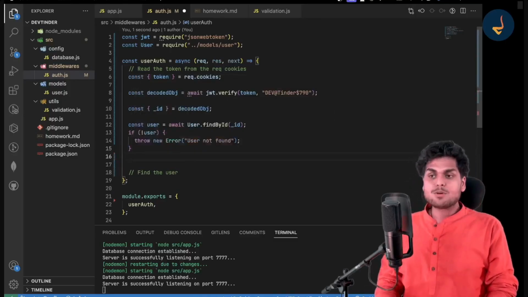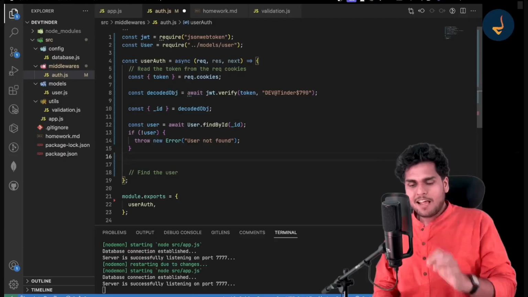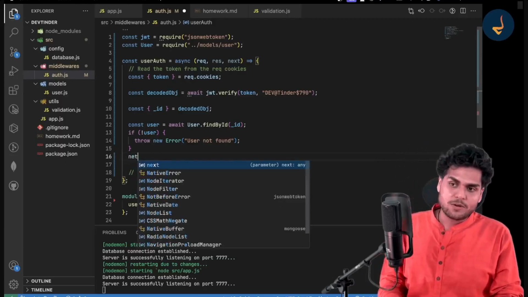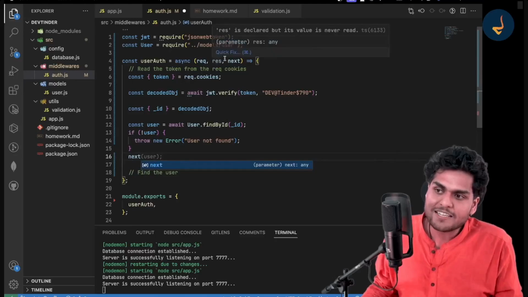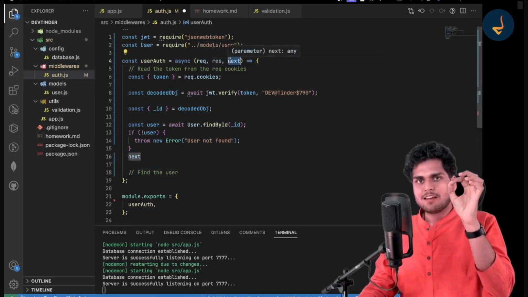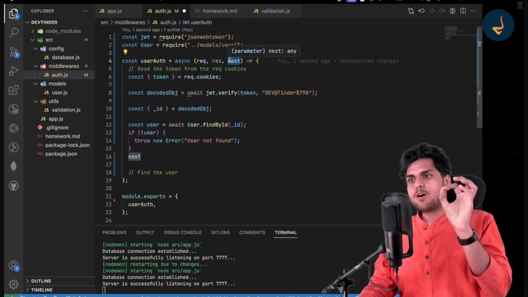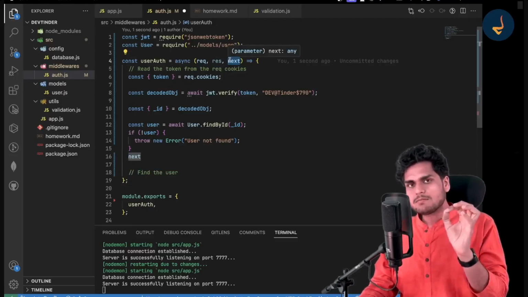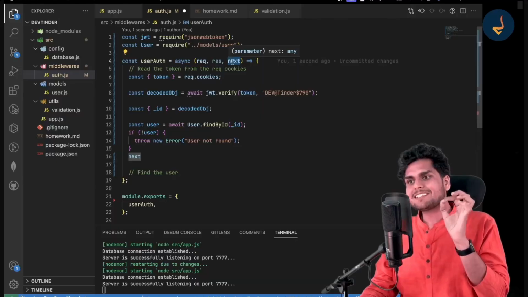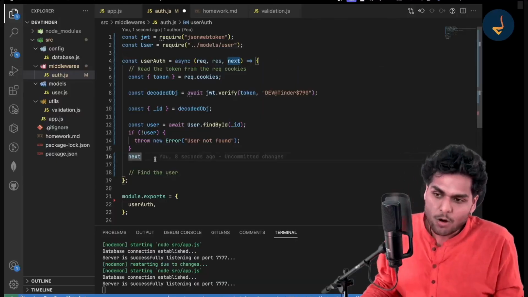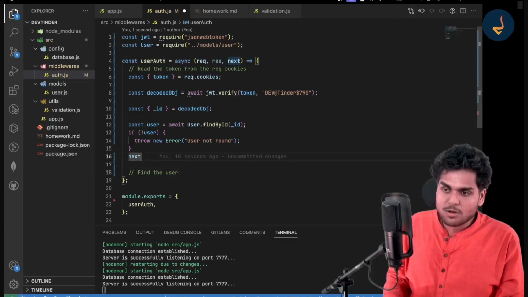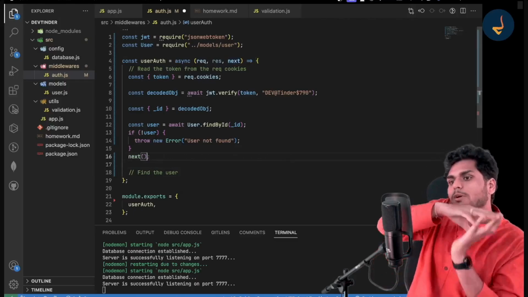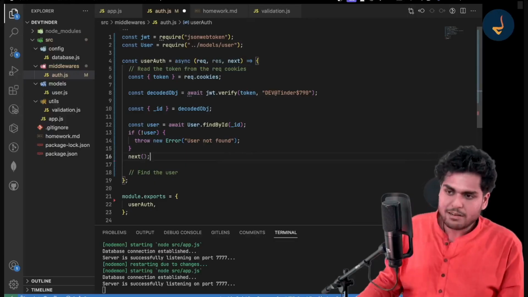Otherwise, because this is a middleware, I will call my next over here. I will call this next function. You know exactly why next is called, right? Next is called to move to the request handler. Okay? I will show it to you.